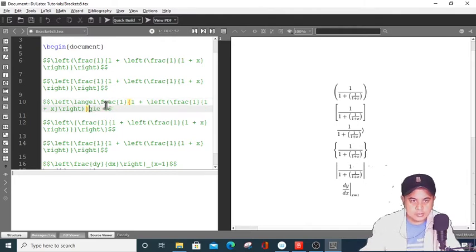I think here is wrong. Right angle, right, and then R angle, R angle, right. Let's see.